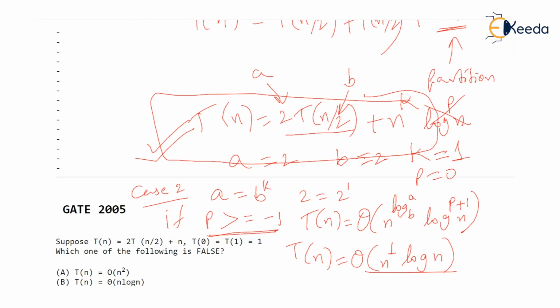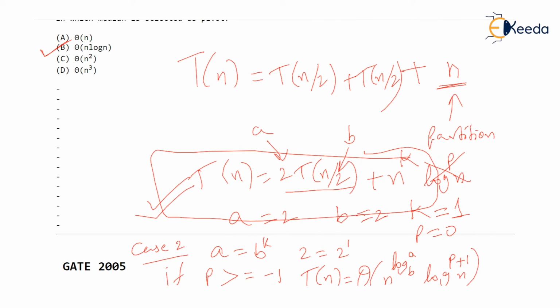I hope this was not necessary actually, because once we know this recurrence relation, I knew that you have the ability to solve it using Master's theorem, and this is the answer. But the fun part was that the median selected as pivot will always give you two partitions of equal size, n by 2 and n by 2. So we will get a perfect ideal recurrence relation of two partitions of equal size.